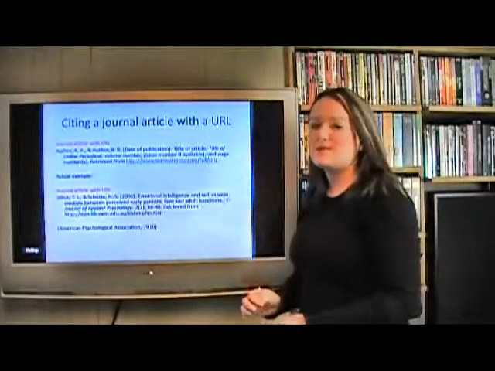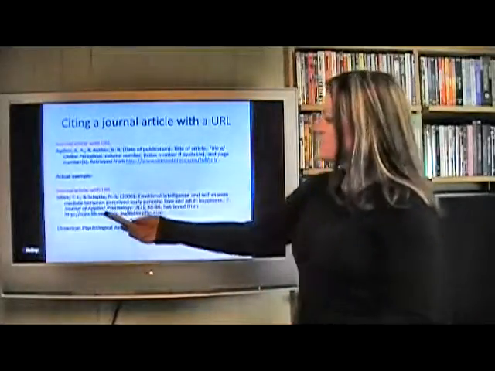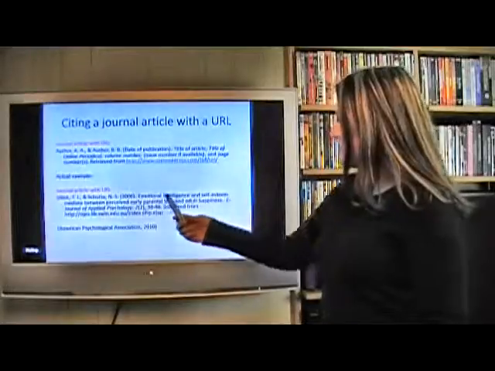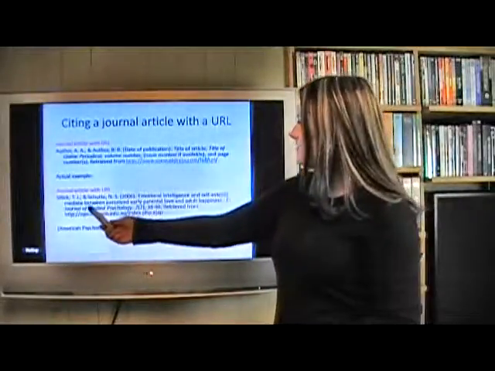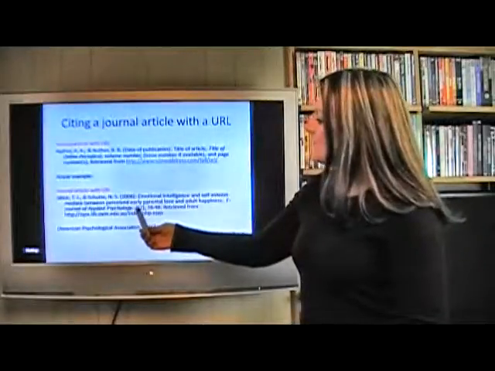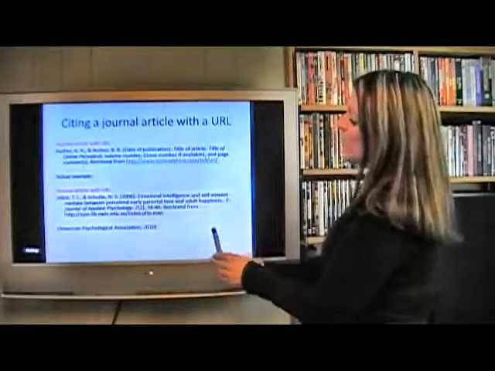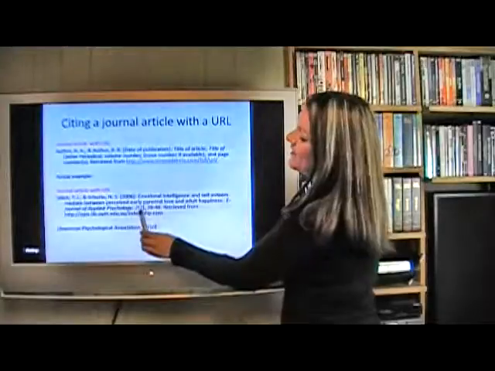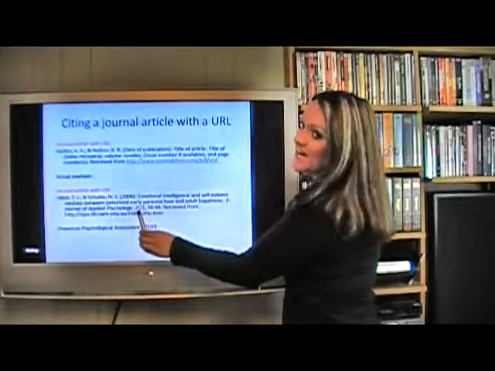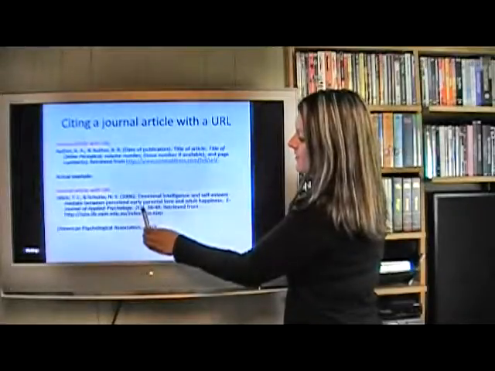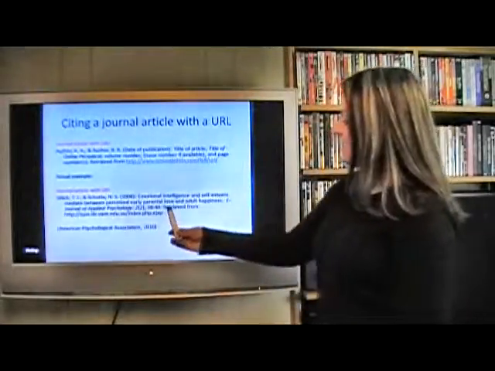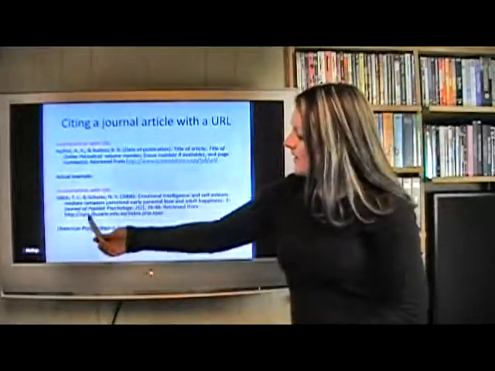So let's take a look at this because it's slightly different. Here we have our authors, our date of publication, our title of the article, our title of the journal, italicized, volume number, italicized. Then, right immediately after the volume number, if you have an issue number, in parentheses, not italicized, will be the issue number, comma, then the page numbers. After that, retrieved from URL.